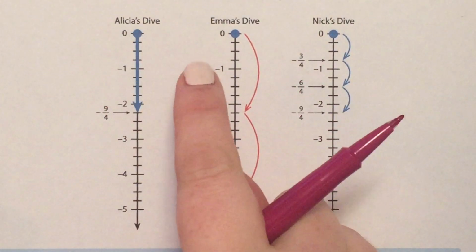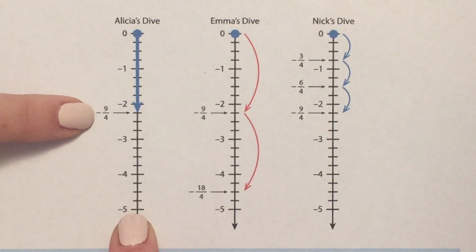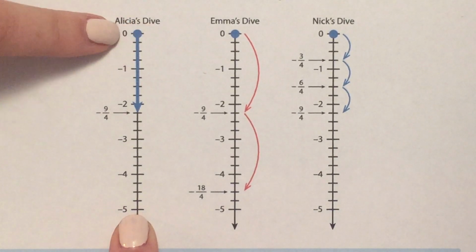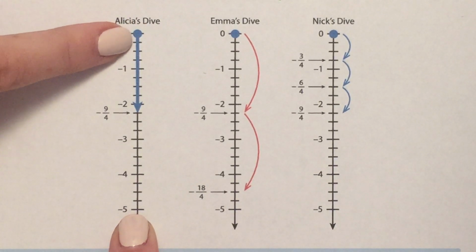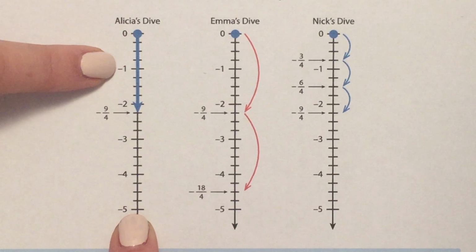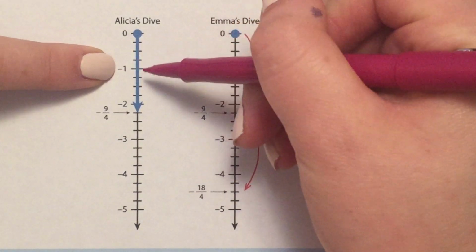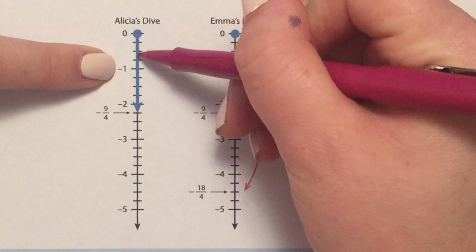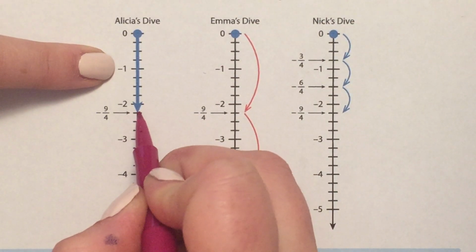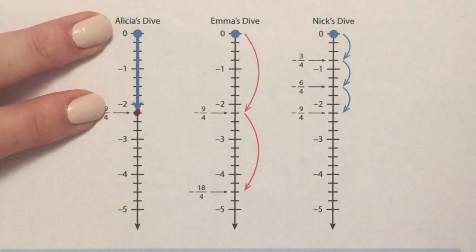So we have a number line here, and I know that this first fraction was presented to you in fourths. So this little number line goes in fourths. It goes from 0, negative 1/4, negative 2/4, negative 3/4, negative 4/4, which is -1. And it continues, basically each one of these little tick marks is going down by 1/4. So Alicia's position here is negative 9/4. That's where we start.